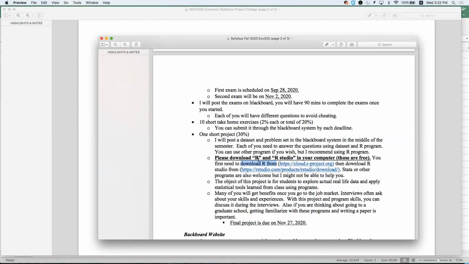So download R first from here, then download R Studio from here. Other programs are welcome as well, but I try to give you instruction in R because R is free. Other programs are quite expensive. You can use Excel, but I highly recommend you to explore R.